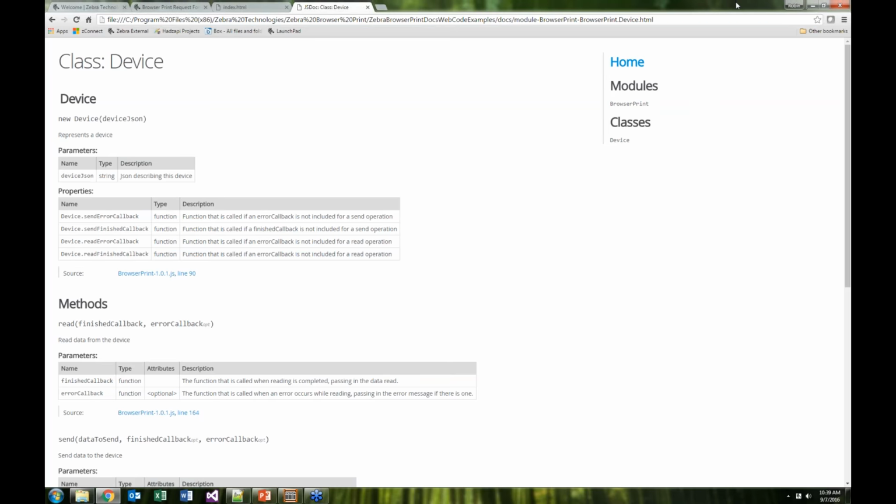Does Browser Print support terminal server and printing over a thin client browser? Actually, it should definitely handle a thin client. We've had a couple of customers already use it in that way. From a terminal, as long as it's a PC-based terminal, it shouldn't be a problem. If it can handle JavaScript, we should be able to handle it that way as well. And what was the third one? I think you answered that.